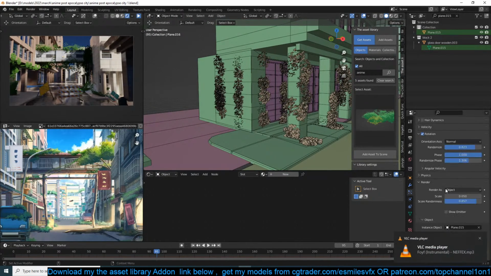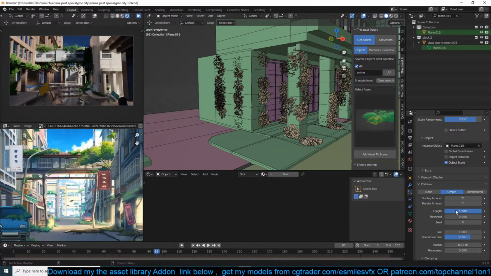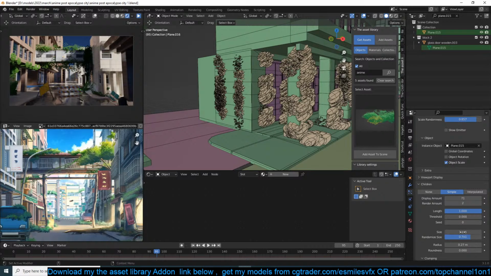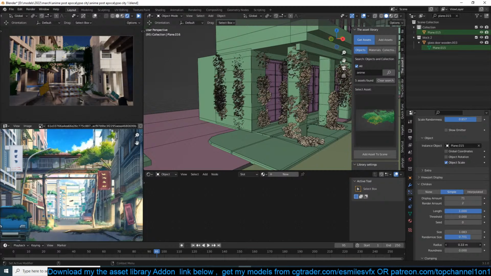I think I need to increase the size. Not this size, the radius. Is it the radius?